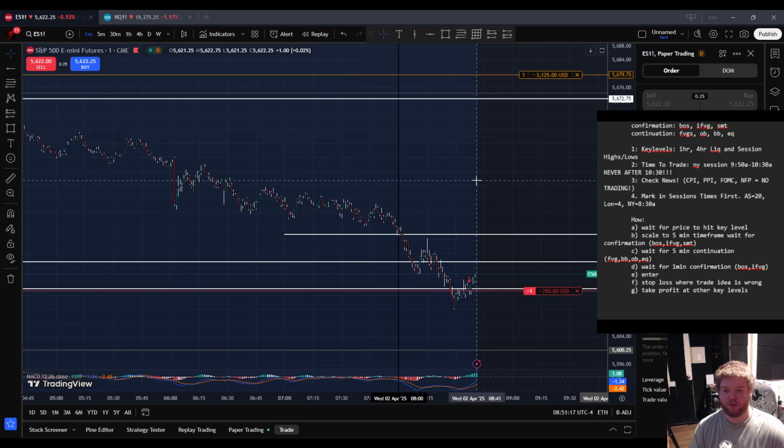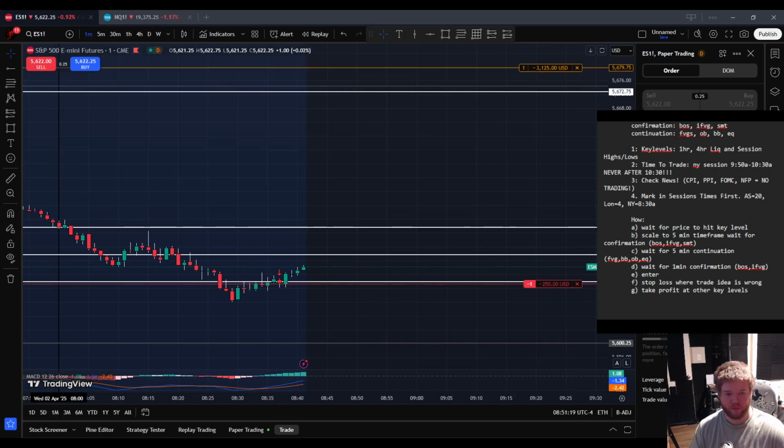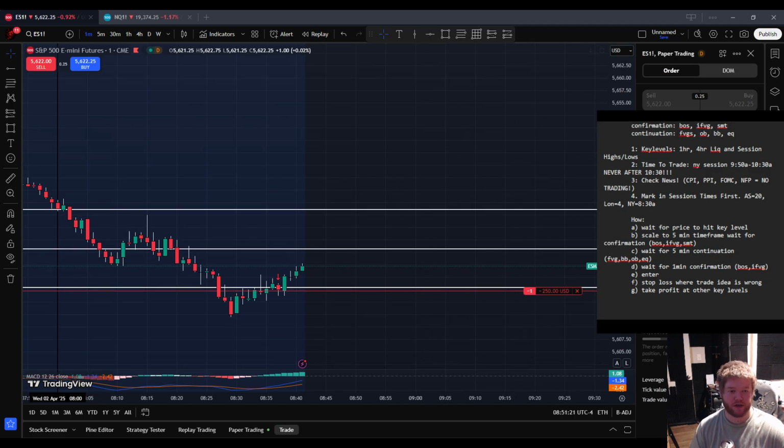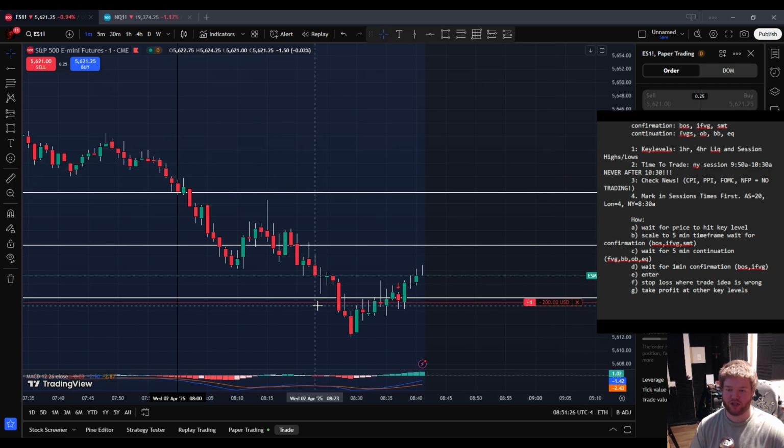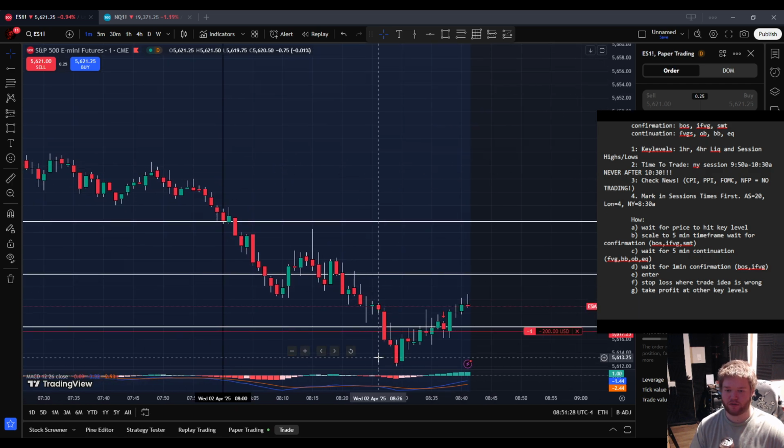Every building block we put up so far has said that yes, price is going to move lower. We're just in a brief retrace on the 1 minute. And so we're waiting to see what happens in this price action range here.